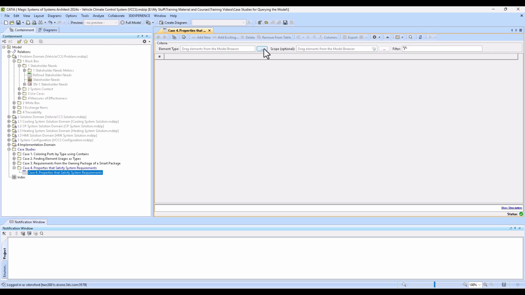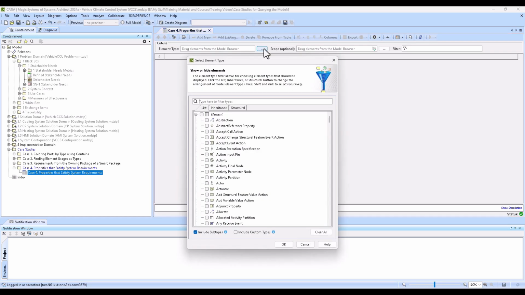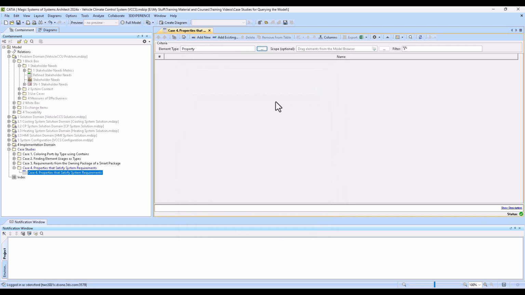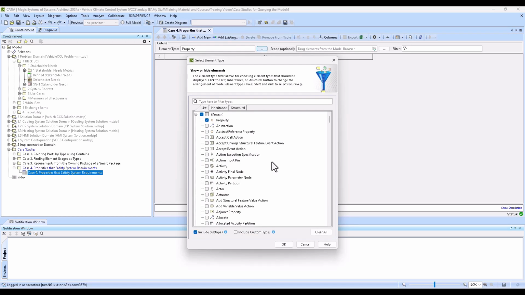So when we do that, we still need to put type property and select OK. We can see by default we have nothing pop up, and that's simply because we don't have include custom types.